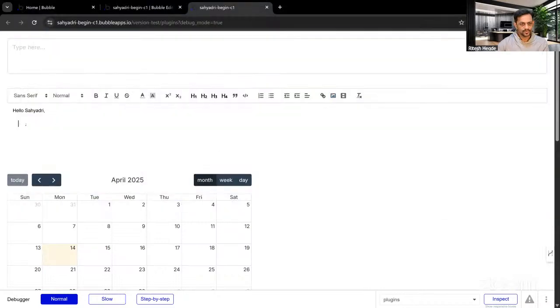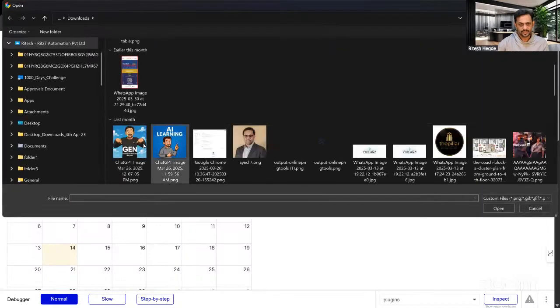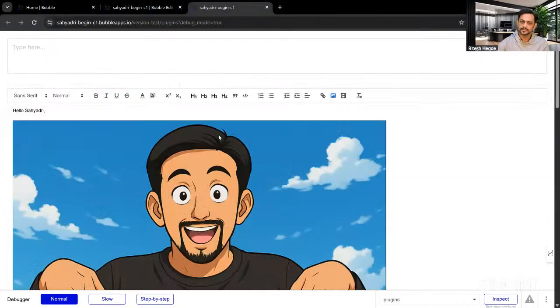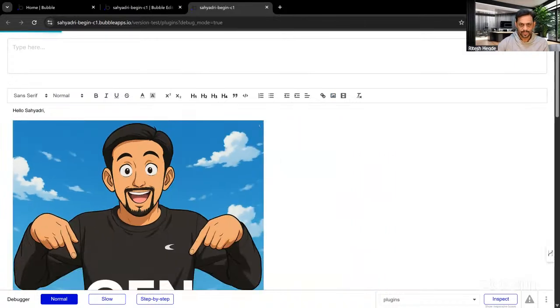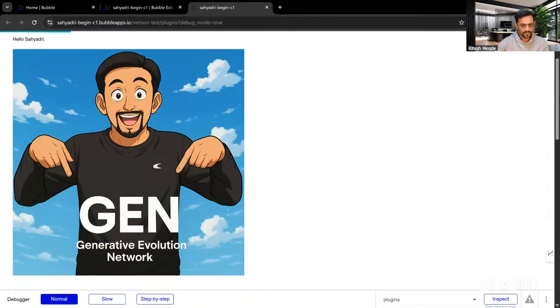Is this working? No. Yeah, so we can actually insert images. I can also format whether this has to be big or small, like I can format the size of this particular image.